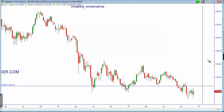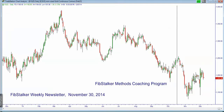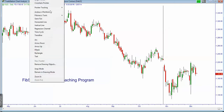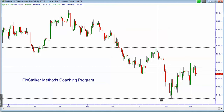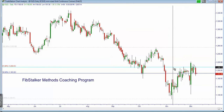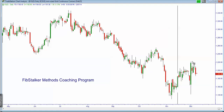gold 191.90. Actually this market had a nice move higher last week. I know that some of my followers and students have actually taken advantage of it. The reason why we had that is because after the market broke the sequence of measured move short here on the weekly time frame, and this pierce of a few ticks here was enough. When the market started moving lower, as soon as that sequence of measured move ended, the market spiked higher.